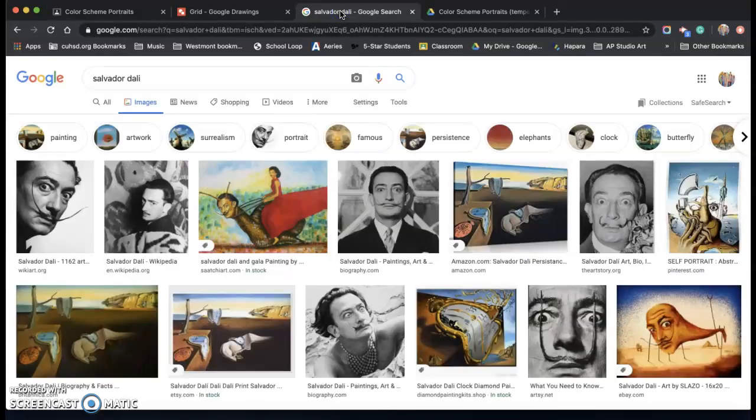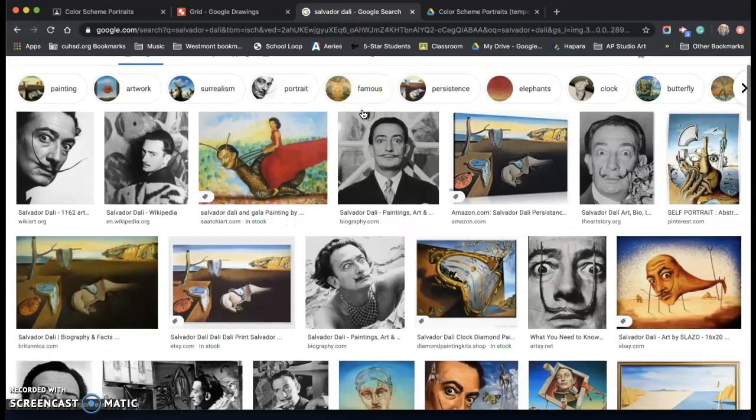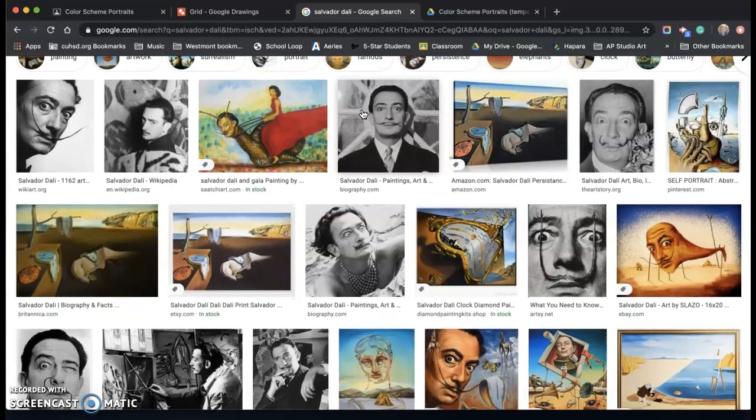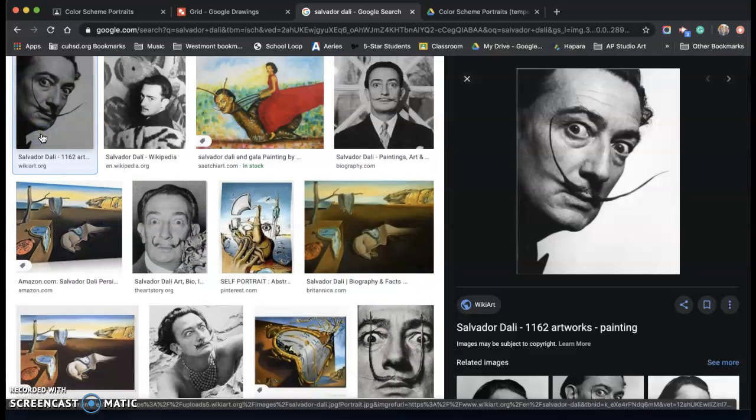I looked up a famous painter named Salvador Dali. And as I look at pictures to choose from, make sure that you are choosing an actual photograph taken from a camera, like this one, or this one, and you're not working from somebody else's artwork, like this painting here, or even down here, these are paintings. So I want to make sure I'm not plagiarizing anybody else's work. All right, so this is a very famous photo of Salvador Dali, and I'm going to use this one.